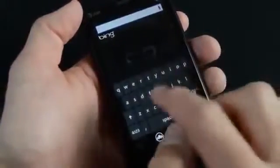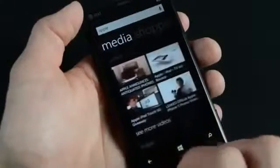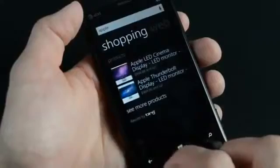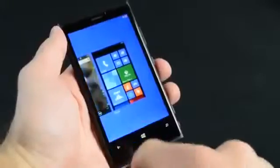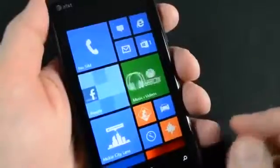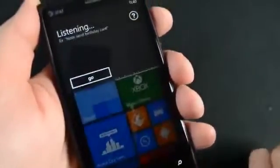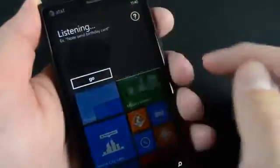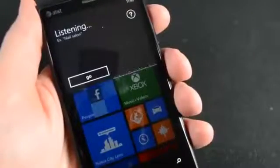Now if we search for a term, we can then scroll left and right to search various categories in Bing, including media, locations, and shopping. You can also tap the microphone for a quick voice search. Now if we tap and hold the back button, we can get back to some of our recently launched apps. Now tapping and holding the home button brings up voice controls, which can perform a variety of tasks such as calling a contact or launching apps. You can even make a note. You can also ask questions like, how's the weather tomorrow?